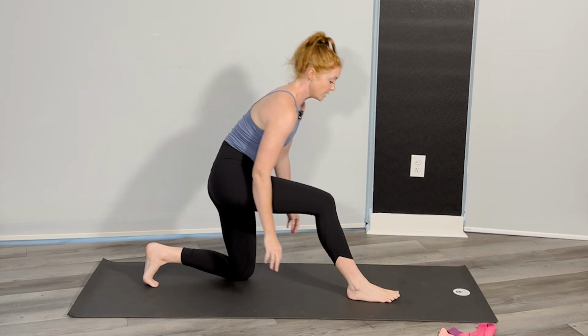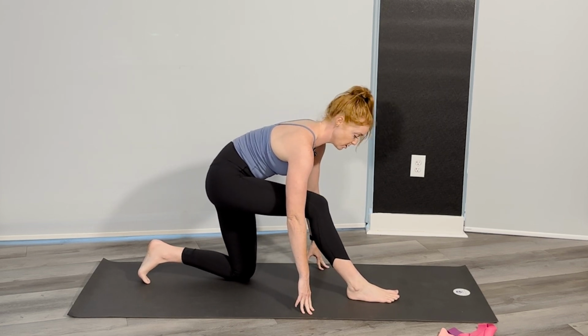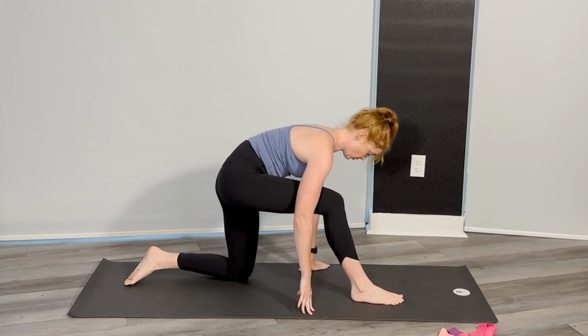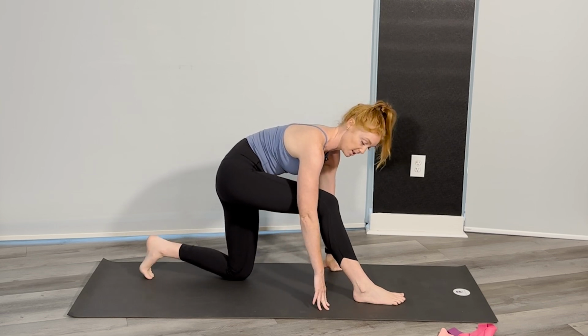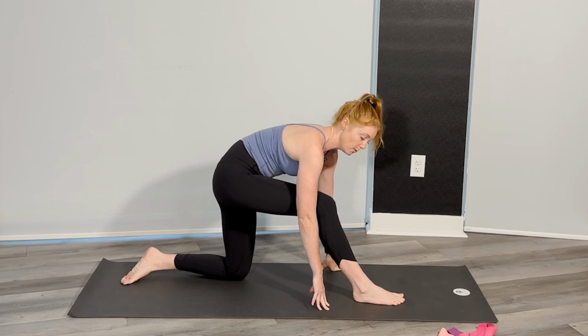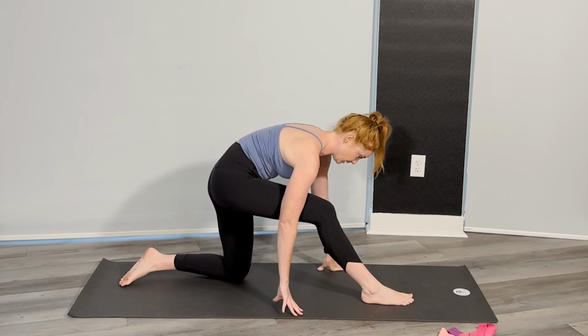For the runner's lunge, this is a little bit stretch-esque, but this is also very dynamic, very mobile. So we're going to be moving in this. You're going to have your left knee down on the ground. You can tuck this left foot, or you can flip up and under with your toes. Here gives you a little bit more on the ankle mobility, which is what I'm working on. So I'm going to tuck and flatten that foot out.